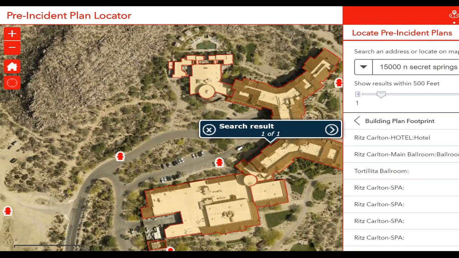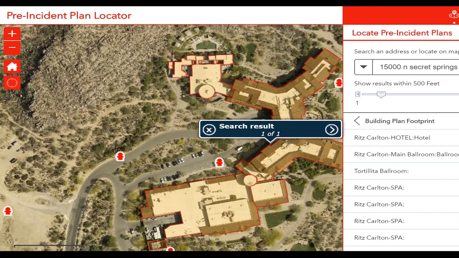So this was the goal, and the goal, as stated by the division chief of operations, was if I can't see it on my mobile computer, I don't want to look at it. And the aerial photo in the background was the number one thing that we tried to get out to folks. And the problem is when you're pulling an aerial photo in from a server, which is what the county has, their pictometry photo is on an image server, an Esri image server, you can't operate in disconnected mode. So that was a problem for us because we wanted to be able to walk away from the fire truck and use Collector and collect all our information outside of the Wi-Fi bubble of the truck and then come back and sync, just like Walter showed you on his device.